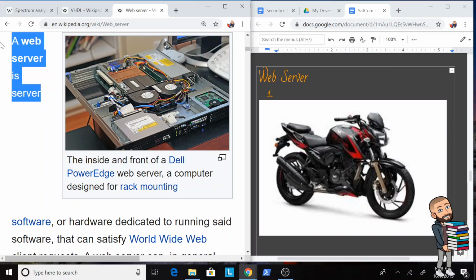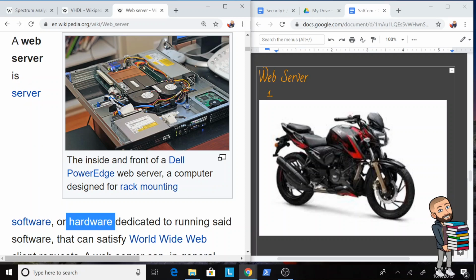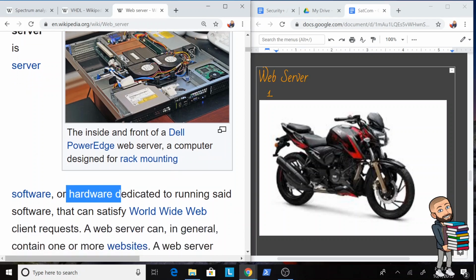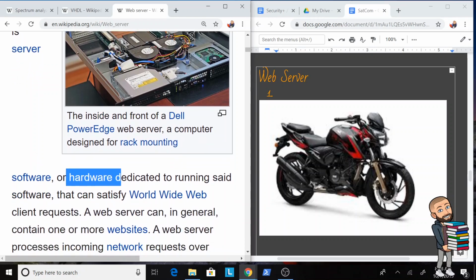So a web server is a server. Great, that's all I needed to know. I guess I'm done with this video. Just kidding. It's server software or hardware. Usually when people look at pictures like this, they think of that as a server, and that's where their mind stops. A big part of this video will be for us to understand more about the software part of a web server. Whether that's Wikipedia's intention here is irrelevant.